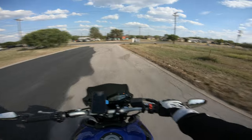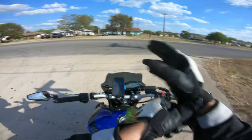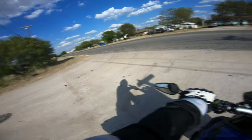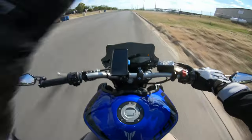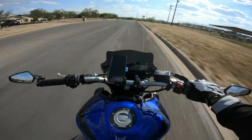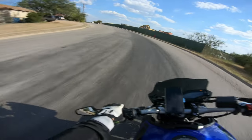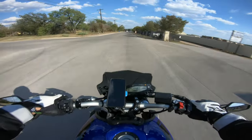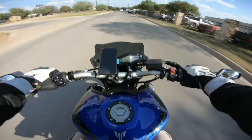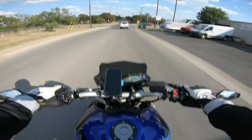Okay, where were we? This bike has been through about three stages now through Yamaha. 2016 and previous years, it was called the FZ09, which, I don't know why they decided to switch the name. The MT-09 is the original name, and that's what they called it in Europe, I believe. I don't know why they called it the FZ09 in the States. But anyway, 2016 and previous, it was pretty bare bones. I don't even think there was traction control. It didn't have any modes, it was just roll on the throttle, which for this bike is sketchy and scary. And then it got an update, which is this bike, this is 2019.